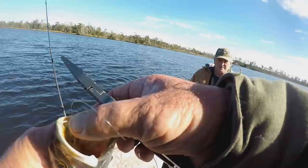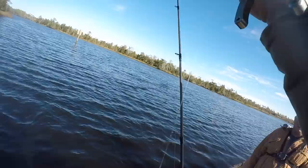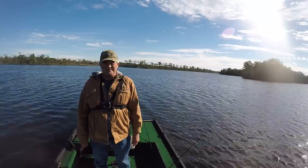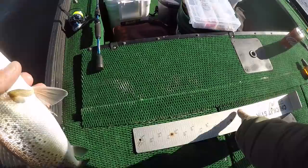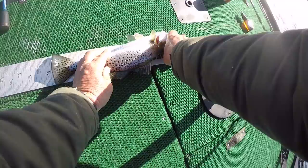Ricky told me when we pulled up on this spot, he said, now, get ready because one of us, if not both of us, is going to catch a fish. It's a guaranteed spot. See if we can get her out. There we go. All right, we're going to measure him up because we decided we wanted speckled trout for supper. So this will be a little catch, clean, and cook. How long, Ricky?